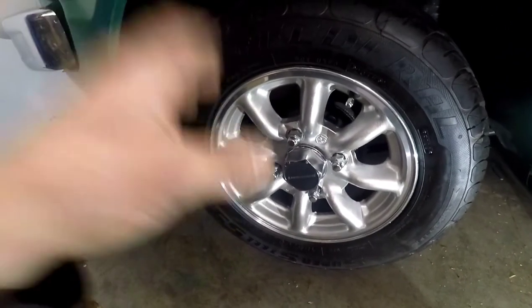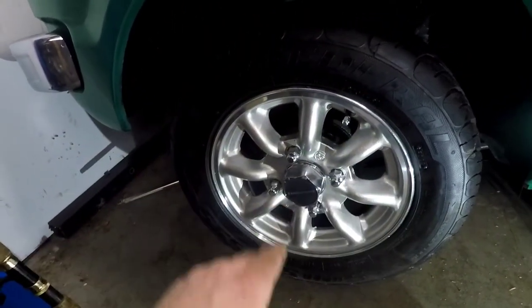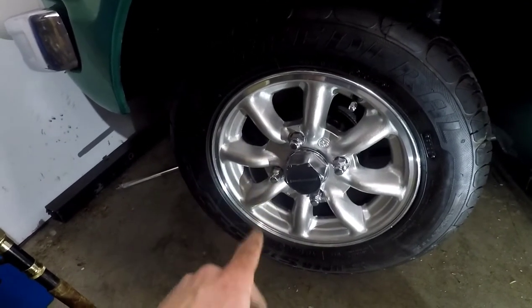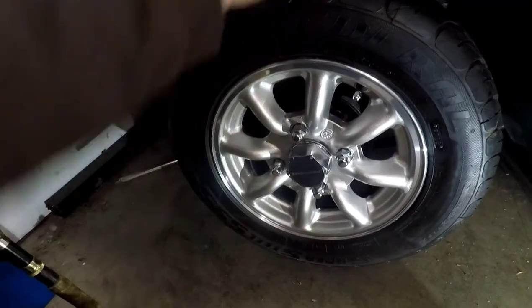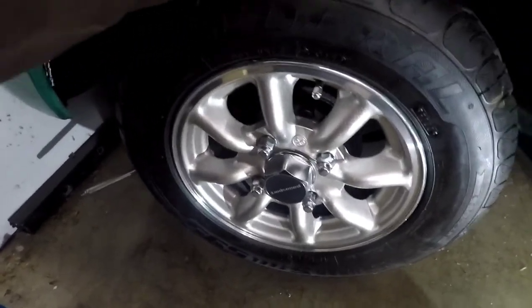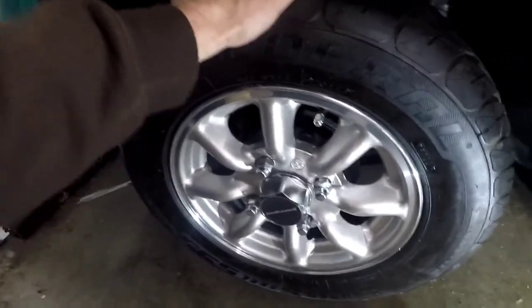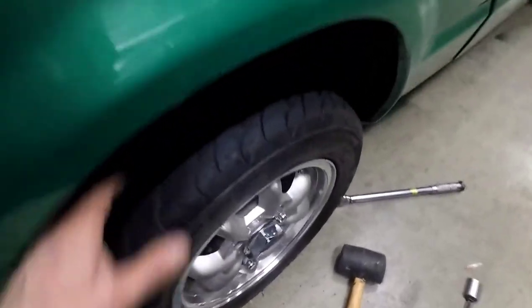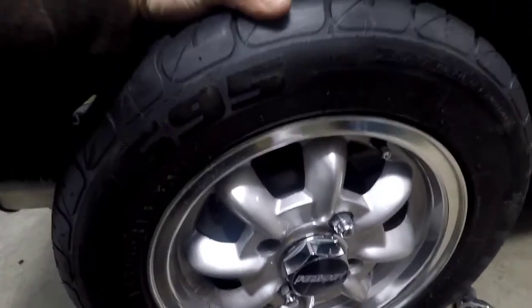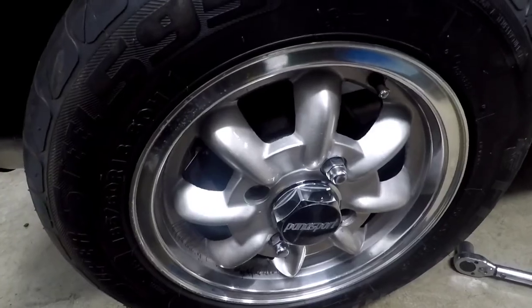I've got the car drum on the trailer and vice versa. I torqued the center nut down on both to 75 foot-pounds and put the wheels back on. Whatever the issue is, is in the brake drum itself - not the spindle. You can see it now: with the car drum on the trailer you can feel and hear the play in there, and the one from the car - I had to clean out the drum from rust because I haven't run brake shoes on those drums in years - but it's good and tight, no play at all. So whatever it is is going to be in the drum.